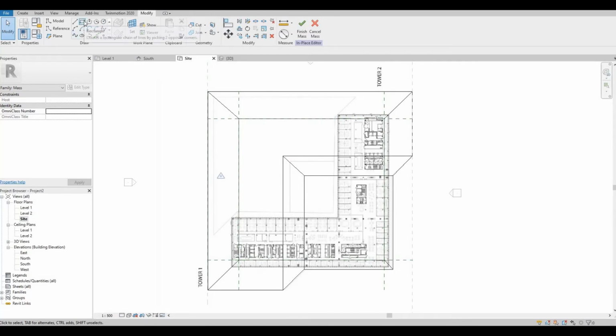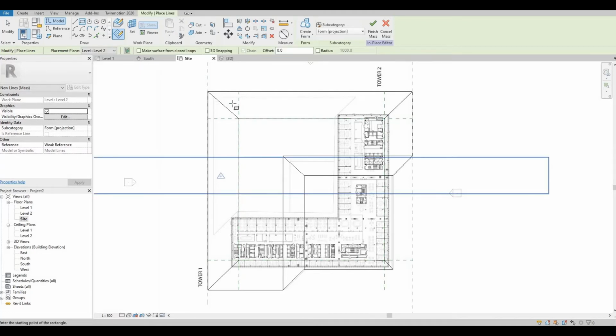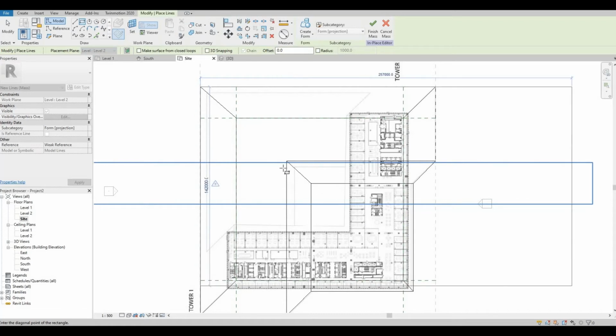So lastly, let's go back to our site and we're gonna do the void for the last corner. So click rectangle and let's set this to level 2 and we want this to be all the way.